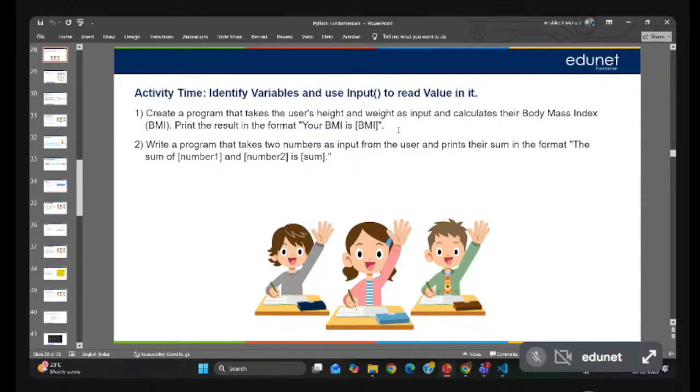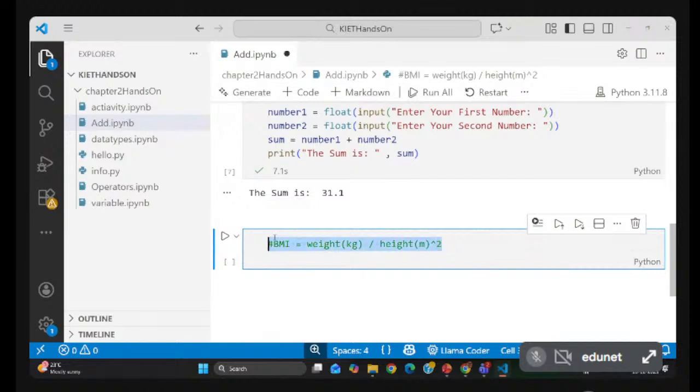Height star 2, if I take the square. Now see what I'm writing.